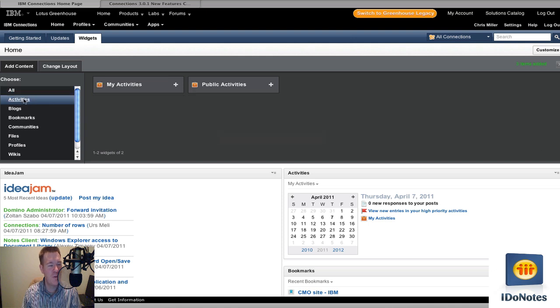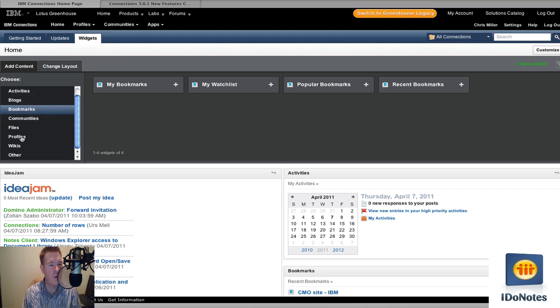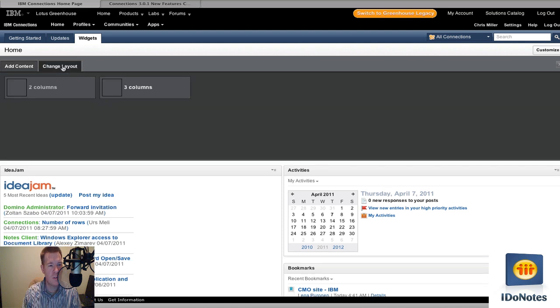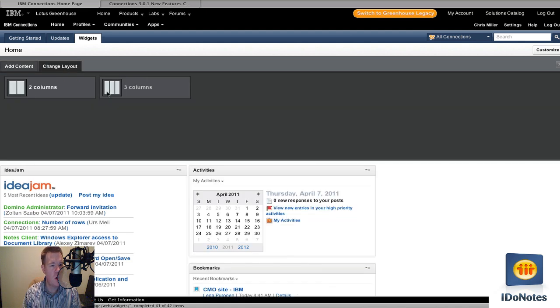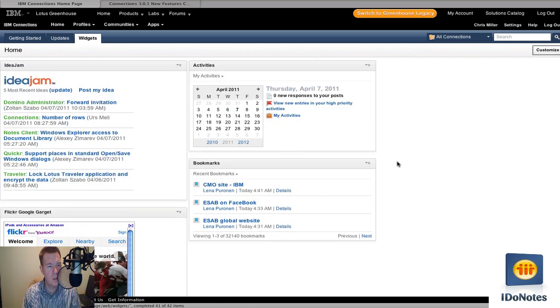You can go down through the other sorts. I was in the all, so this is just segregating them into smaller areas. If we scroll down, you'll see there's an area below called Other. This is where the Facebook and the others go, so I've added those into the bottom. We can change the layout to 2 or 3 columns. If you do it to 3, it doesn't auto resize for you, as you see. It just keeps everything crammed in the 2. We'll close it, and here we go.